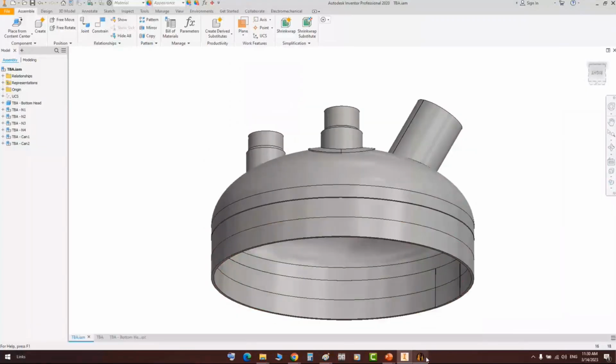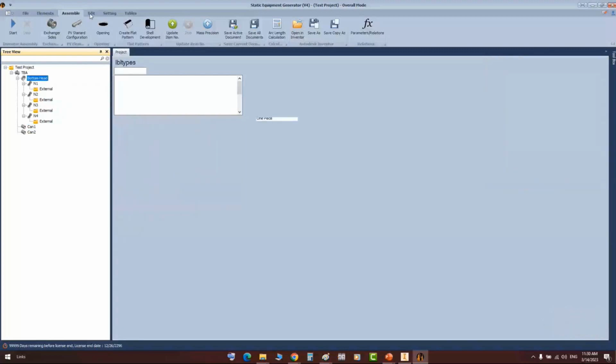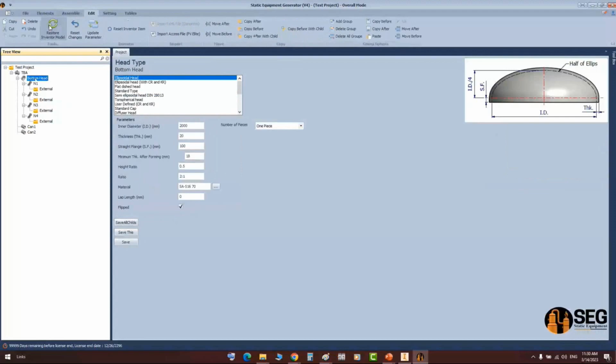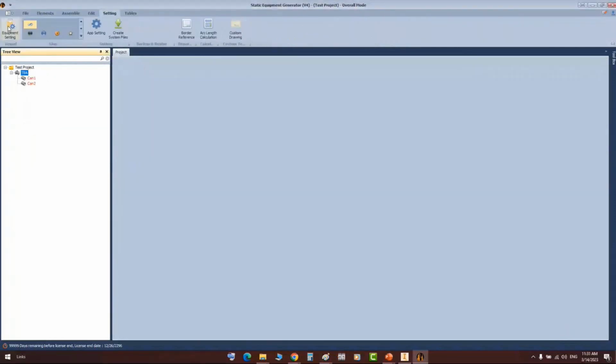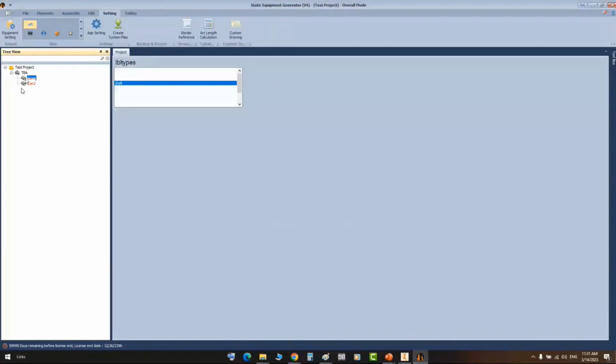Now let's come back here and reset the Inventor model. Let's delete this head, and let's come back here and modify the setting. Let's increase this one like that and modify the height of this shell.